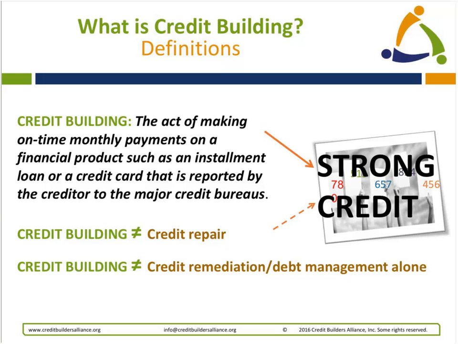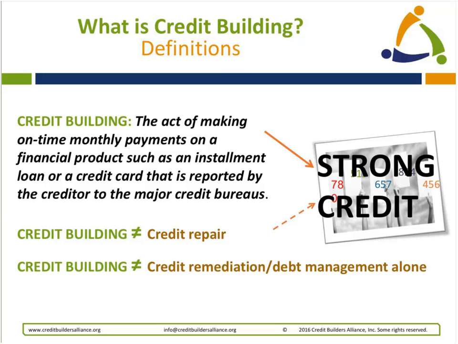Credit building's focus, on the other hand, is the establishment and successful maintenance of an active trade line that could show up on a traditional credit report, which historically means either an installment loan or a revolving credit product like a credit card, but these days, as we're going to talk about later, there are a lot more opportunities for credit building available.